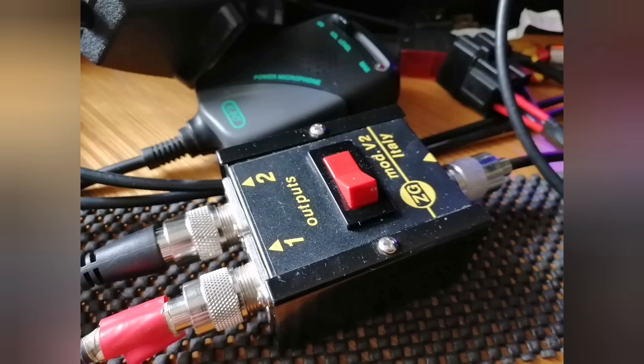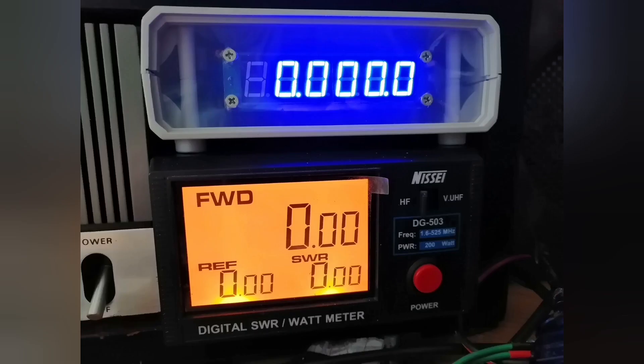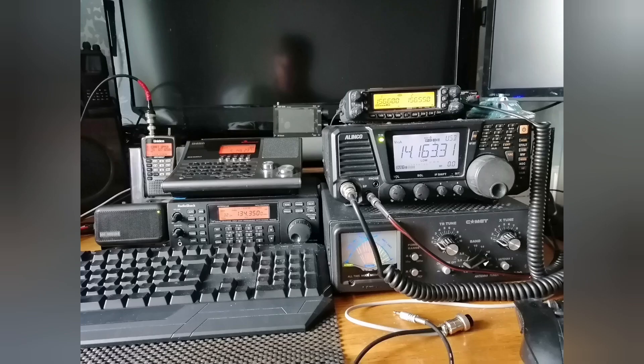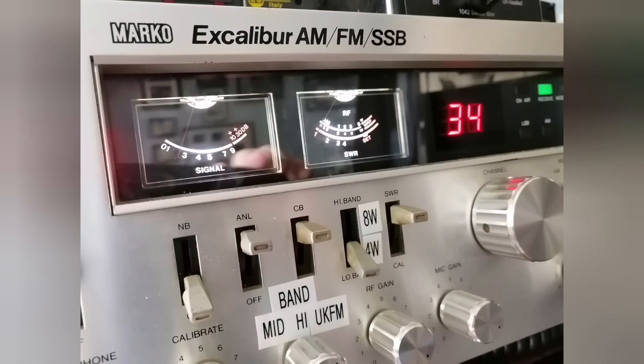Next, install the antenna switch and fit the old VSWR meter and frequency counter. I also used an audio switching unit so all the audio from those radios comes out through a BHI speaker to clean up the sound — they'd never sounded better. Still a little fettling to do and just to finish off here and there, but I'll leave you with some pictures to show you what's coming up.